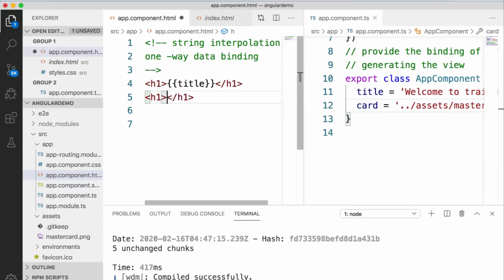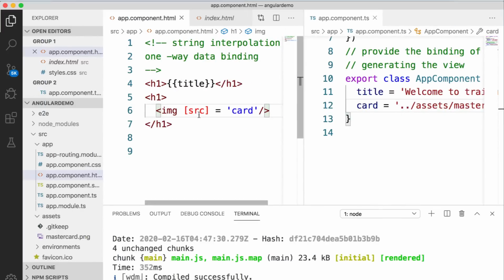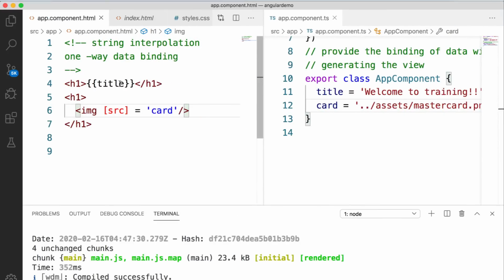Now I will be creating an image tag which basically refers to the card attribute here. So again I can have an h1 tag and I can say img. Using the square brackets, I can bind the data and just provide the name of the property. If you see, we get the image. You can use the curly braces, that is string interpolation, or the square brackets for implementing one-way data binding in Angular.